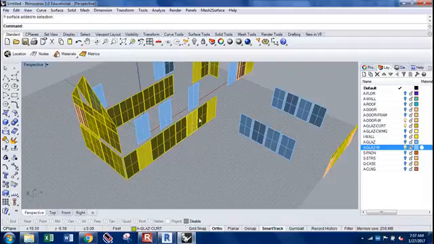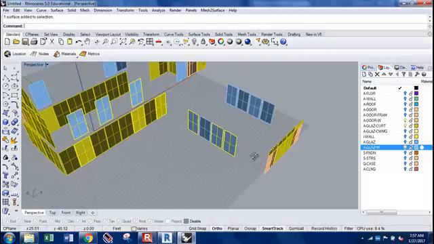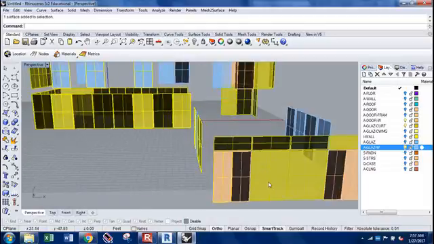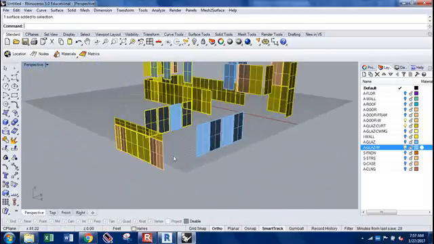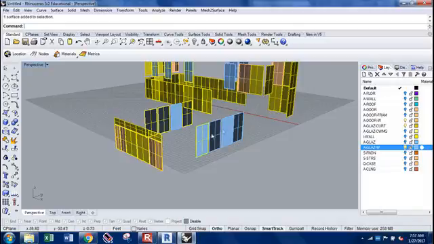So we actually have to go and quick select all these brighter colored surfaces here and flip that direction of those surfaces.